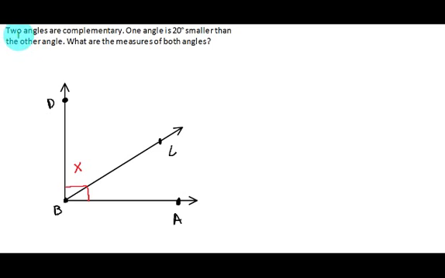Now let's go back to that word problem for a second, and we're going to highlight some key things. Since they're complementary, we've already covered that. They're 90 degrees. We know one of the angles is 20 degrees smaller than the other angle. So if x is the larger angle, I know this other angle is 20 degrees smaller. So I could say, since angle ABC is 20 degrees smaller, let's call this measure x minus 20. So 20 degrees less than the other angle. But when I take these two angles and add them together, they're equal to 90 degrees.